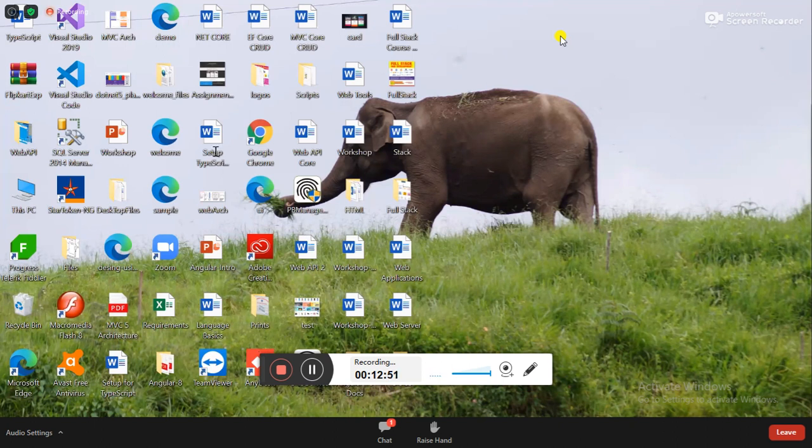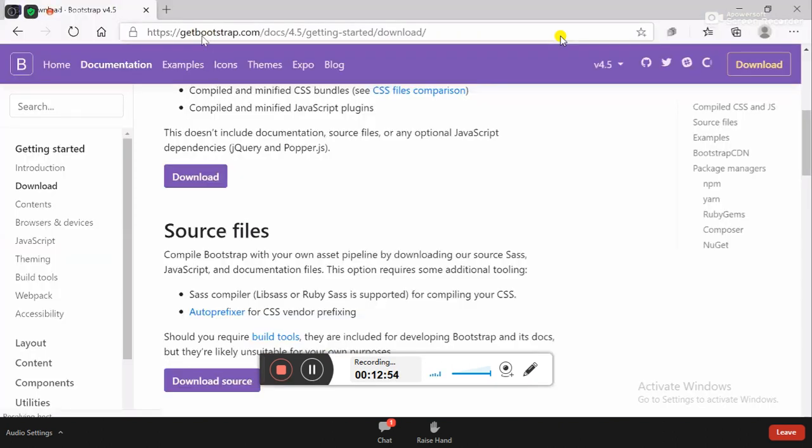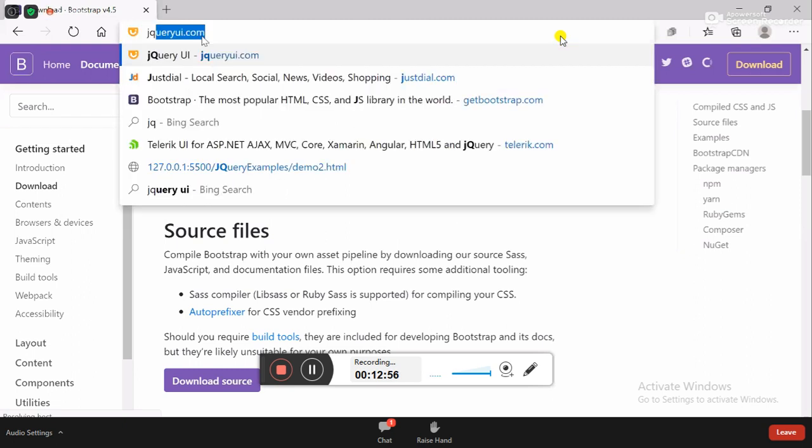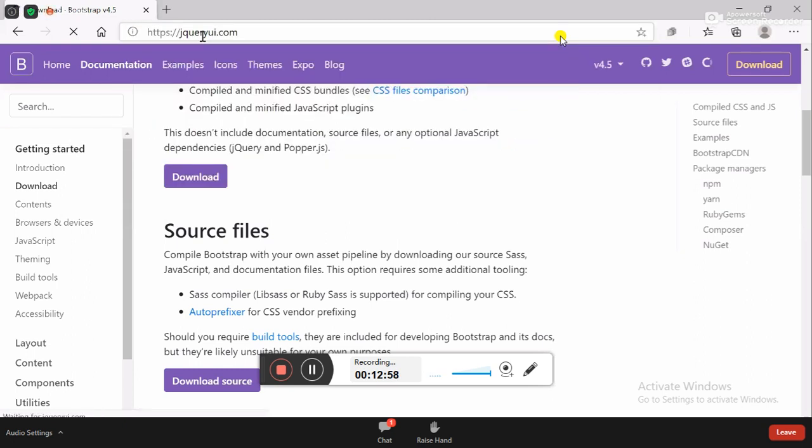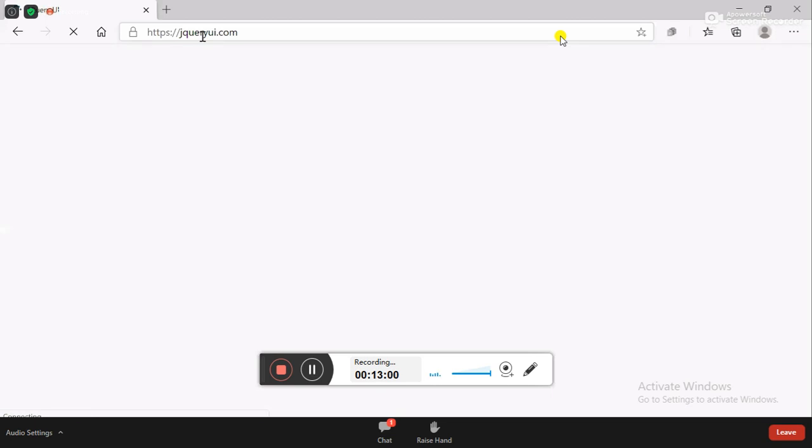This is a lengthy process. Not only Bootstrap. For example, I want jQuery. If I want jQuery, I have to visit the jQuery official website. Actually they will provide another facility called CDN.